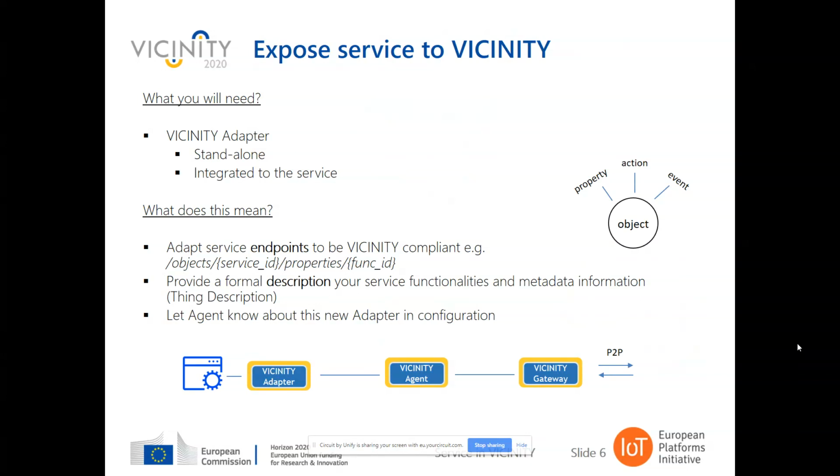So the first thing your adapter does is give this common format to all the interfaces, all the endpoints of your service. The second thing is that it provides a link to the next component, which is the Vicinity Agent, which handles the registration of your service in this case. The adapter will need to provide this description to the agent so that the agent then registers the service into the Vicinity platform automatically. So this is the part in the red circle that you're mostly interested in, which is basically the business logic of your service, and the Vicinity adapter, which is going to give you access to the registration and to the communication through the peer-to-peer network.